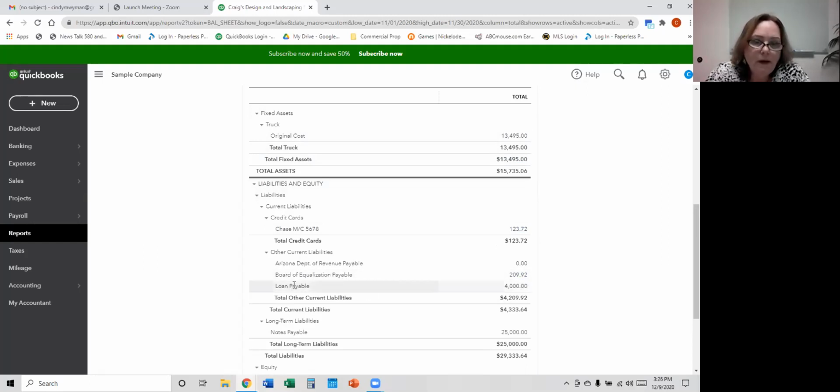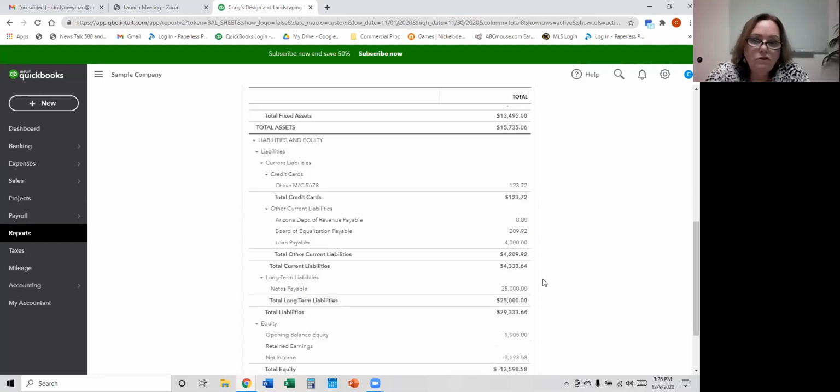You have a loan payable. So you want to make sure that's accurate, that you've posted the payments so it comes off of there. You also have notes payable. Loan payable is short-term, notes payable is long-term. And I would not put in something called loan payable. I would change the name of that. It would be loan payable, and I would put to Joe Smith.